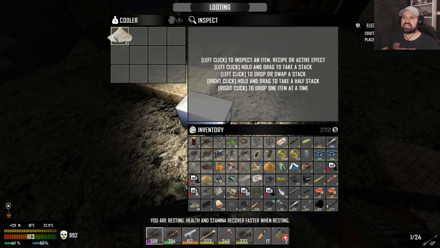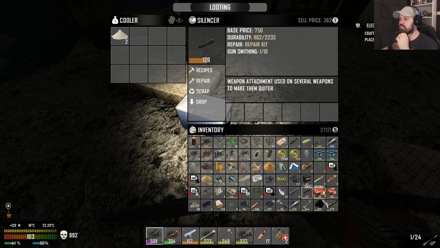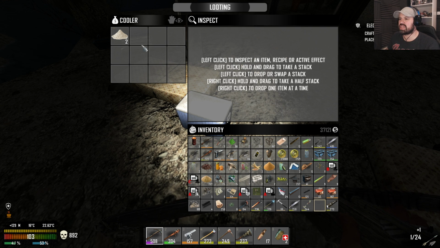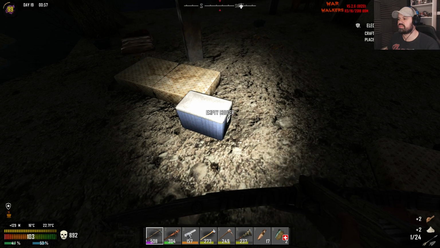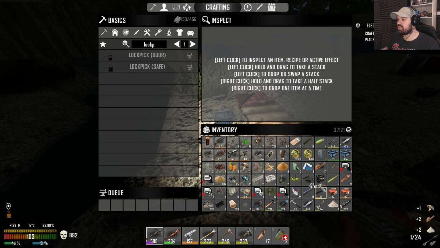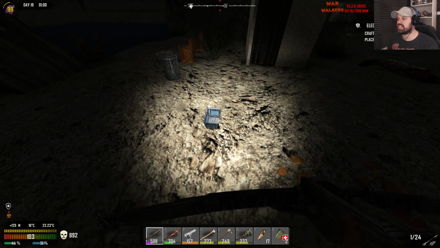And what is that? Flower. You see, we might need that. I don't know. I want to sell this. Like, this is worth a lot of money. These shoes are actually worth nothing. Let's repair them, though. And let's have a look. Are they better than what I have? No, they're not. So in this case, we're going to scrap them. There we go. Nice. And we have a shopping basket. Oh, nice. That was a very good one. I love it.